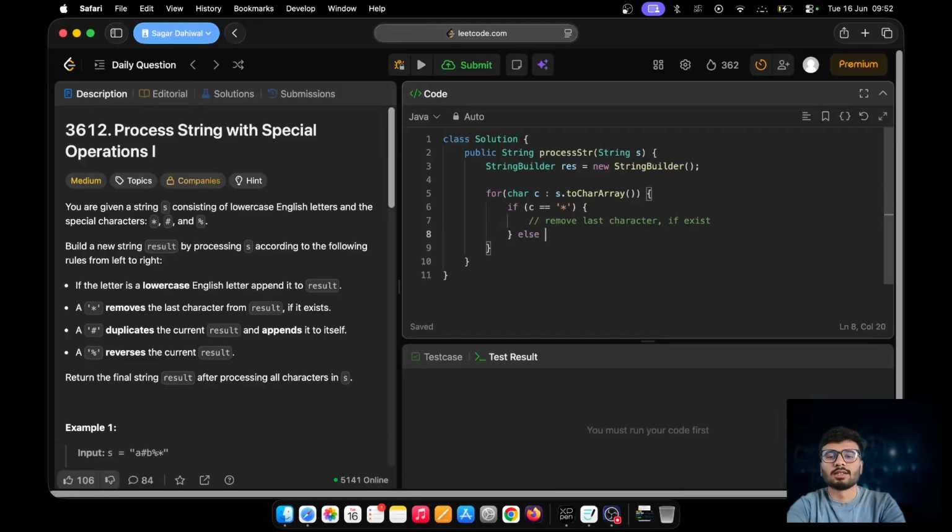Else if hash, what it does is duplicate the current result and append it to itself.